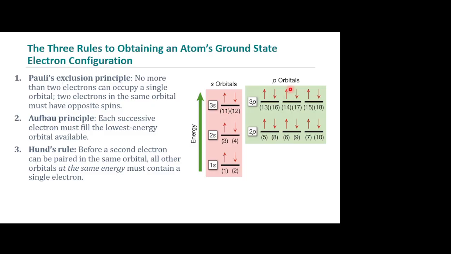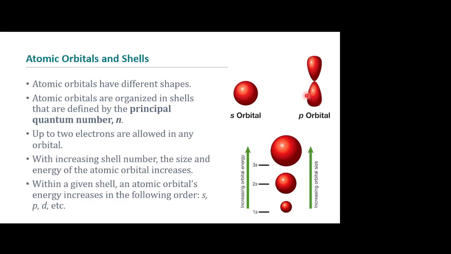So if your last filled shell is 2, or 3 in this case, that has to be your valence shell. Anything on that shell is your valence orbitals and your valence electrons. The 2, on the other hand, and 1, those are all core electrons because they're not on your outermost shell. Keep in mind that what we're really looking at is these, right? So this would be these 2 overlapping each other. And are the p orbital ones likely to be a little easier to get at? Yeah, but you could get to the s, right?